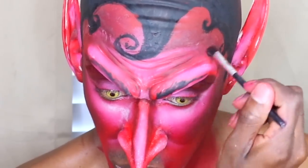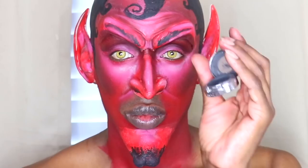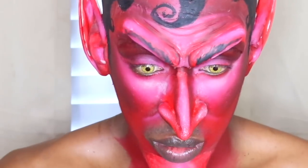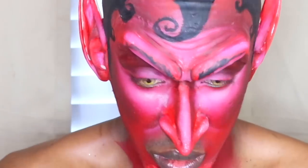Make sure to buff and also blend within those wrinkles to give it more definition. Now taking some black eyeshadow and doing the same, making things a little more intense around the eye area so it has that evil glare.